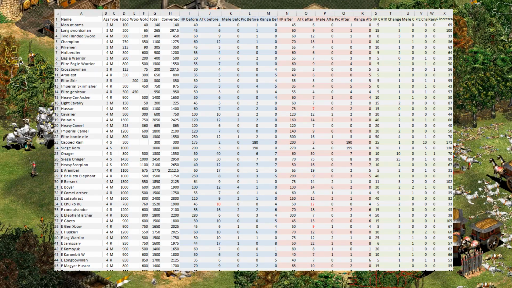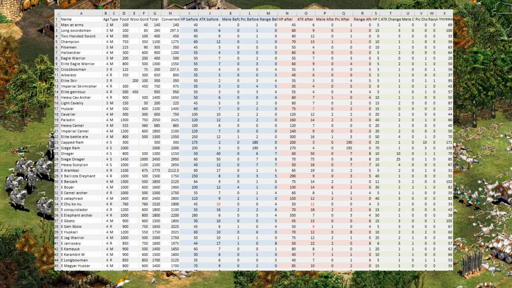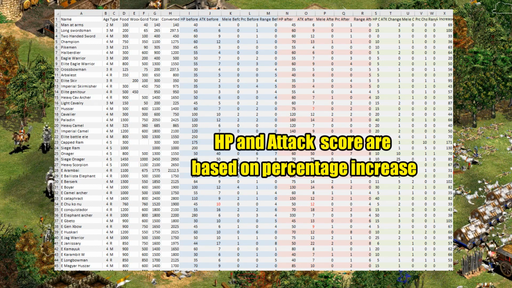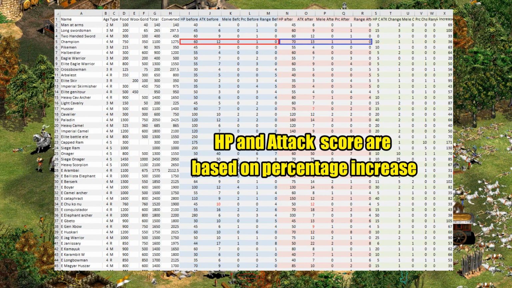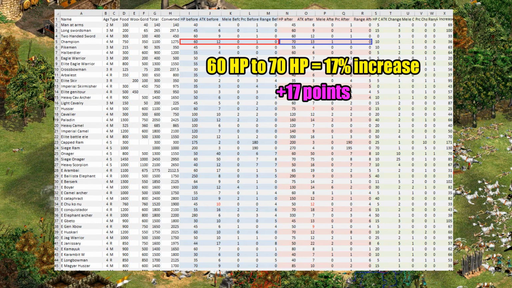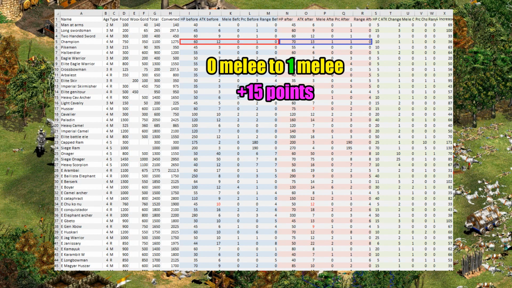Now that all of the upgrades are entered, the subjective part comes in. Really, how do we measure how large of an effect an upgrade is having? I've decided to go with a percentage increase for HP and attack. Looking at the champion upgrade, for example, its attack goes from 12 to 13, which is an 8% increase, or 8 points. Its HP increases by 17% over the two-handed swordsman, so again, that's another 17 points. Its melee armor also goes up by 1, which I've decided is worth 15 points.